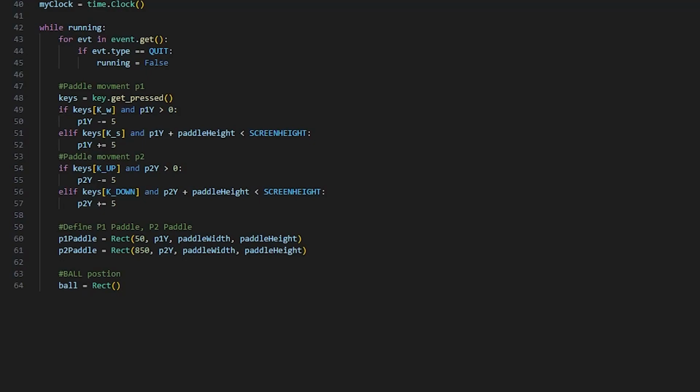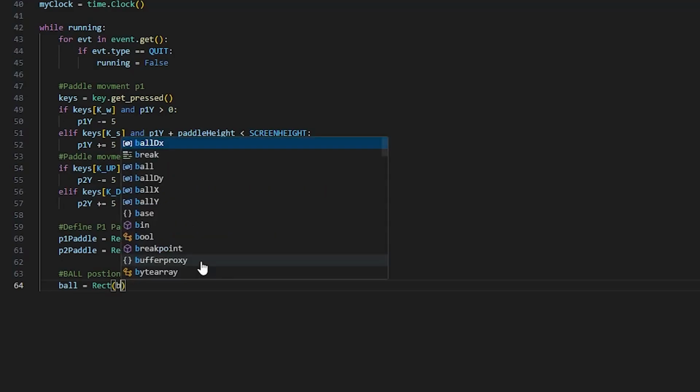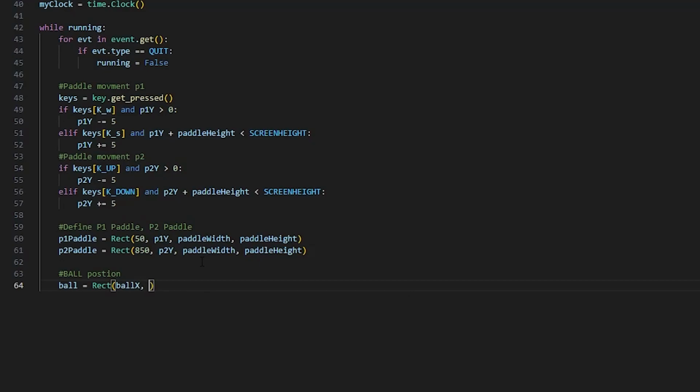It has a speed of 4. This is when this is going to come into play here, right here in the ball position. Okay, so let's go back to our rect object. Our rect object is going to go ahead and take in these variables. It's going to take in ball x and y. These are the coordinates that the ball is going to spawn. It's going to be 450 x, 300 y. So that exact is going to be ball x, comma, ball y.